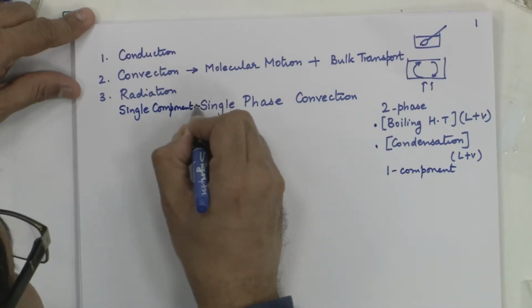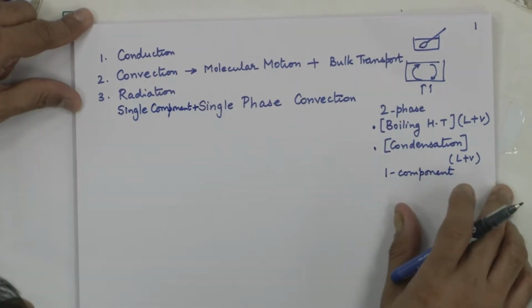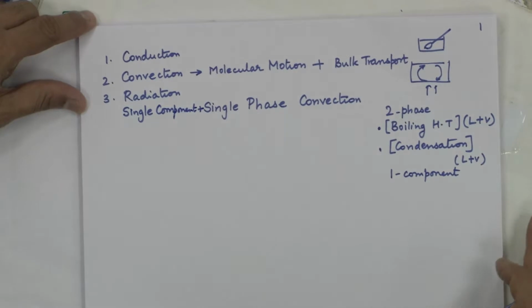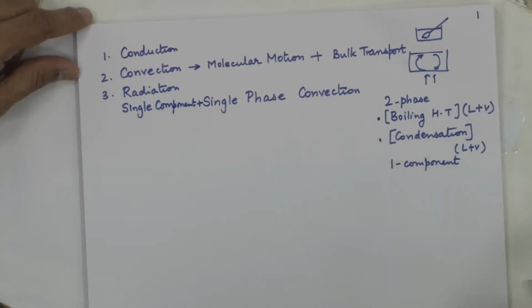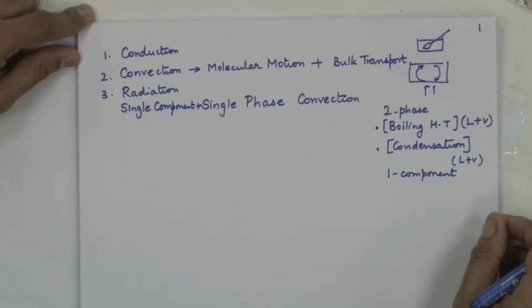That does not mean we cannot do it for multi component; we can. The physics would be similar, except that you have to account for different properties of the fluids which are together. You can have a mixture of refrigerants, which would be used in many air conditioning equipment, carrying away heat from the location which needs to be cooled. So, you can have multi-component single phase, multi-component two phase, and so on. You can have solid, liquid and gas existing. The point being, you can have various situations where convective heat transfer exists.